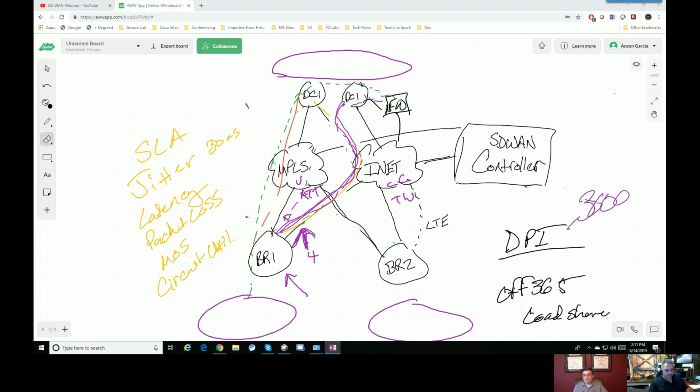Now, just looking at the drawing now, you would use the breakout. I want to draw some stuff again. Let's say Netflix. I'm going to do red for Netflix, right? So there's a Netflix user out here, and you're saying that this is kind of business critical now. So you can write policy that we're going to utilize some links here. So we're going to go this way. And then as this thing gets filled up, we're going to make sure our customers out here are able to go to Netflix, and it's going to go this way. And Netflix is out here on the internet. So now we can take advantage of several links.